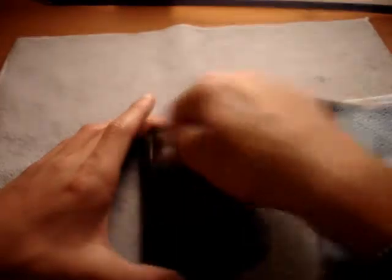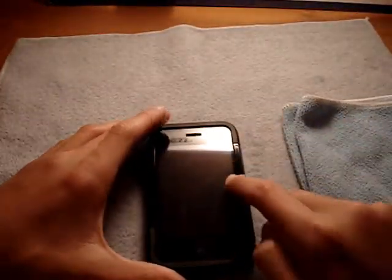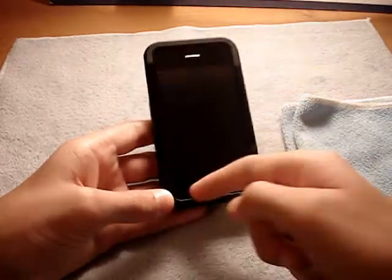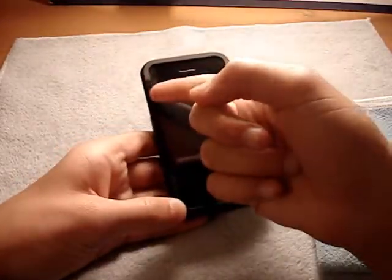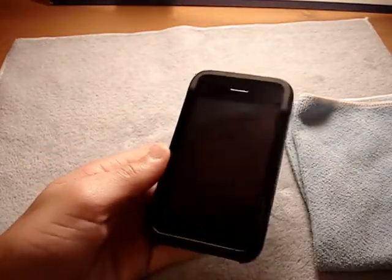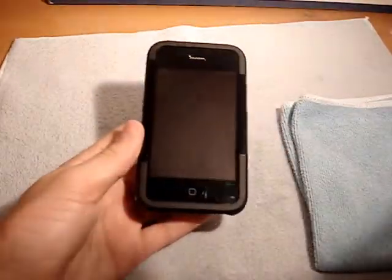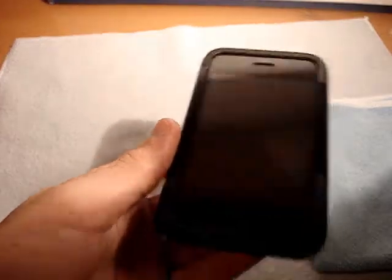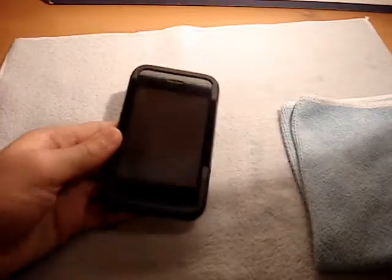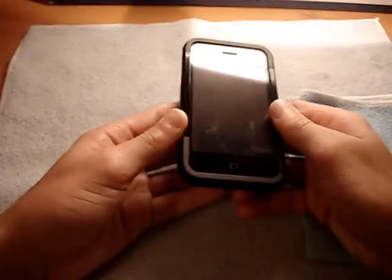Because of the flatness, or something else, I'm not sure, lint gets stuck all around the edges here, and it really bothers me when I'm looking at the screen and this whole bottom part is all covered in lint, this whole part is all covered in lint, and occasionally, oh look, there's some already there. You probably won't be able to see that. Let me change that over there for a second. No, you're not going to be able to see that. But anyway, it's linty, okay? It gets linty easily.